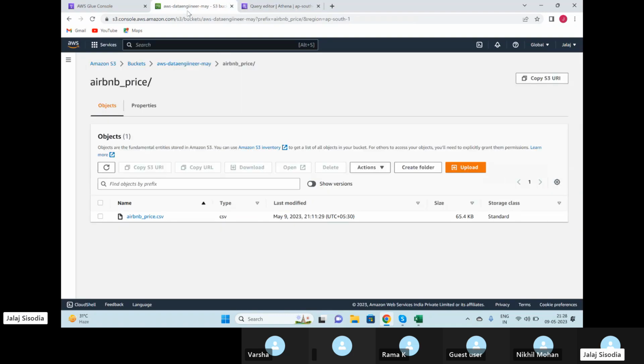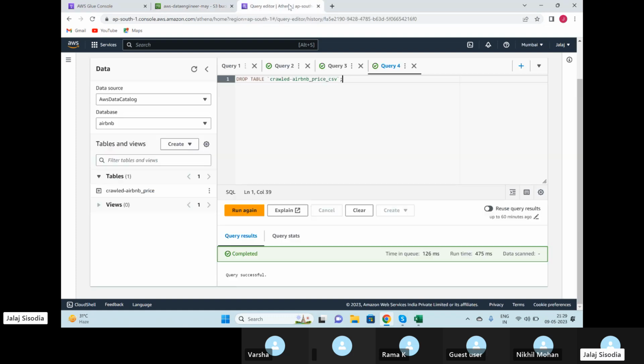So this is the trick here. We should not choose the file. We should choose the folder path only. If you go ahead and choose the file also, then the crawler will run and it will be successful, but you will not be able to see the data. So I actually made a mistake, and I should have chosen the folder path only, because it reads the path, not the file. Okay, and this is your Athena. I simply just say drop table.